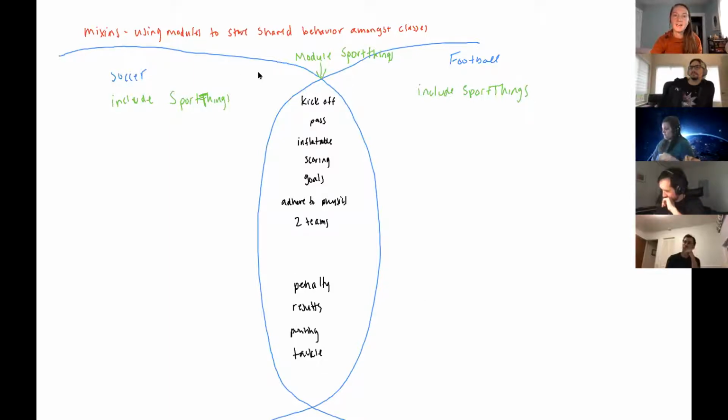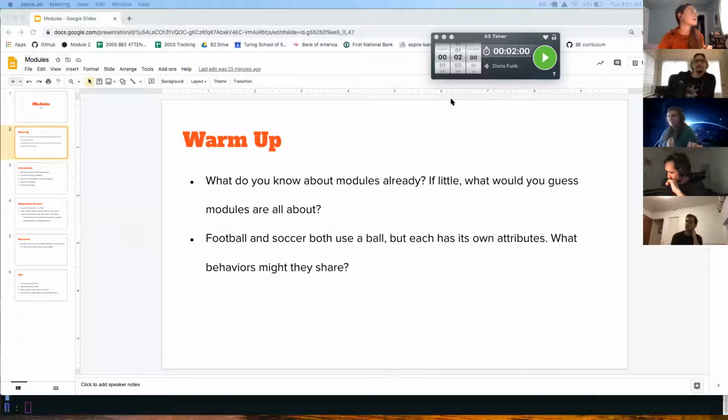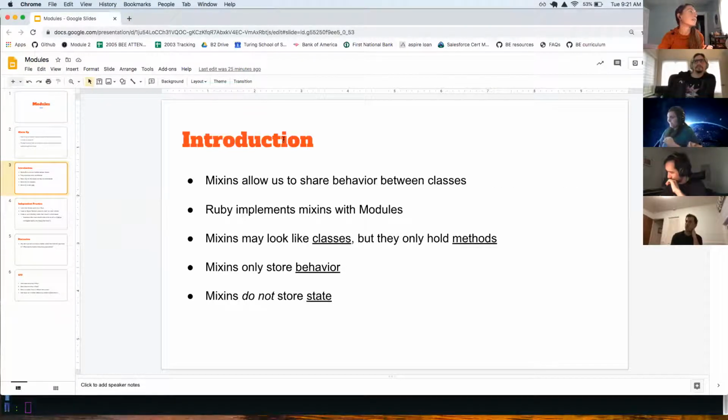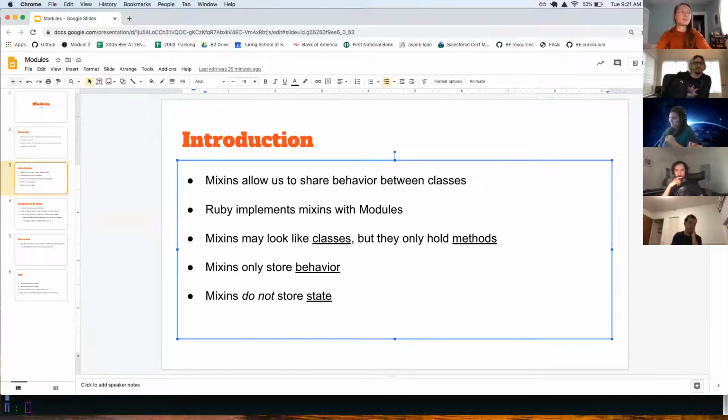If you have more questions on this picture that I just drew out, we can definitely pop back over here, but I want to pull up my slides again. Still part of the introduction here. This covers most of the things that I just mentioned in that diagram. So mix-ins or modules, right? We can think of them interchangeably, really. A mix-in is a module. They allow us to share behavior between classes. I'm just going to put this here as well, just so that you can have it written.